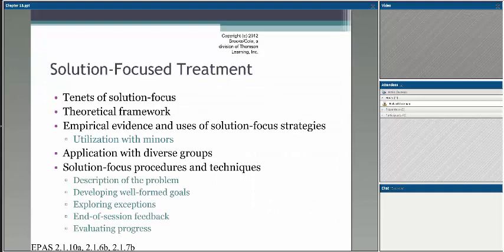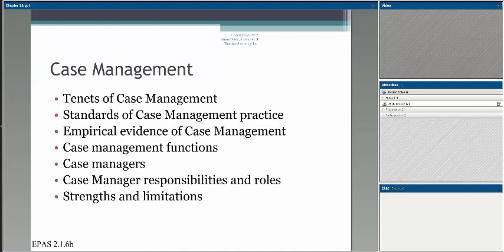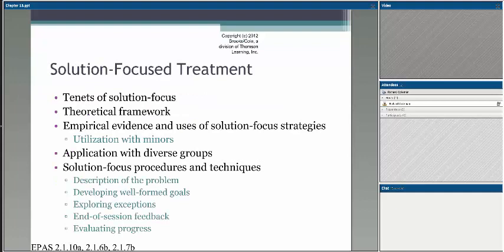Solution focus talks also about looking at solutions. So it's similar to task-centered in terms of the time frames, and we're going to talk about these particular aspects of solution-focused treatment or therapy. So again, let me go back here for just a moment. When we're thinking about solution-focused therapy, again, it's similar to task, but it's brief solution-focused. So the time that you're spending with families will be fairly short. It might be a month or less depending on the agency and the work that they're doing.